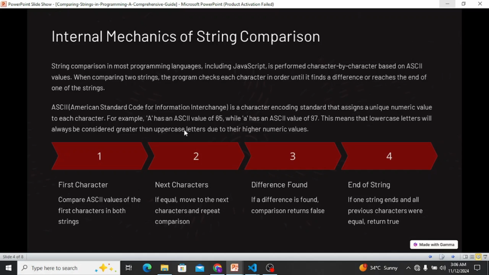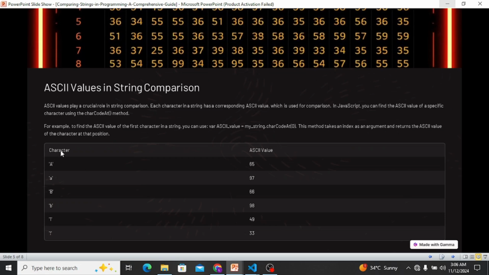Some key points about ASCII values include that each character has a corresponding numeric value. Each alphabet, each number, each symbol has a corresponding numeric value. For example, capital letter A has an ASCII value of 65, while small letter a has an ASCII value of 97.